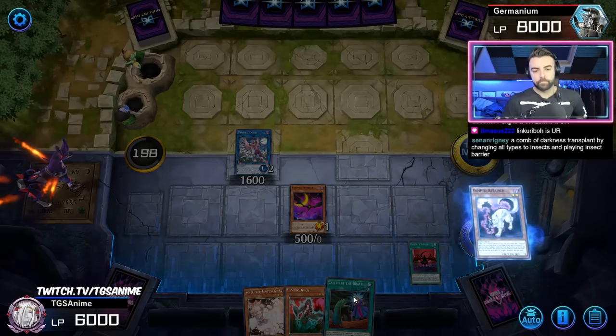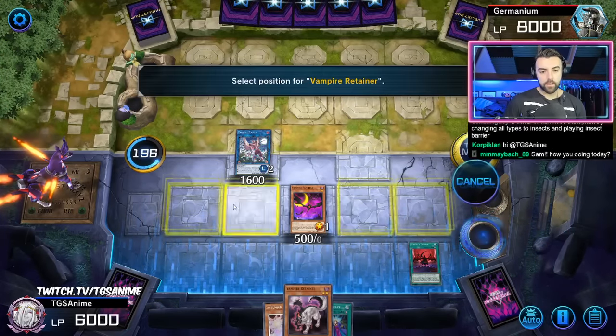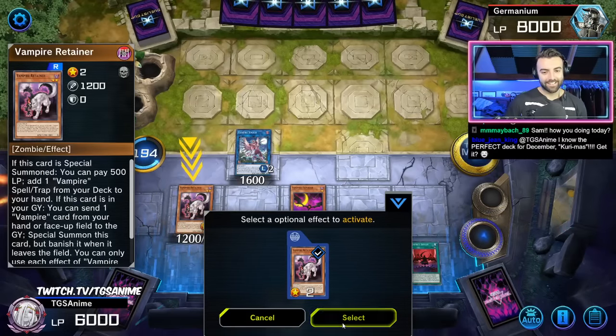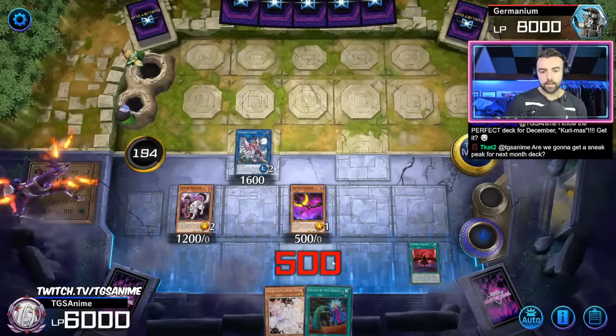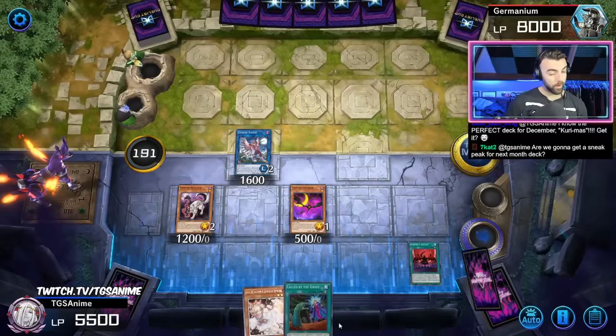There you go. Vampire Ghost in Grave. I get another normal summon now. This will be my third normal summon. What are we going to take? We are going to take ourselves probably the trap, yeah.